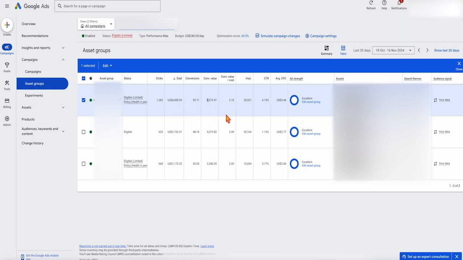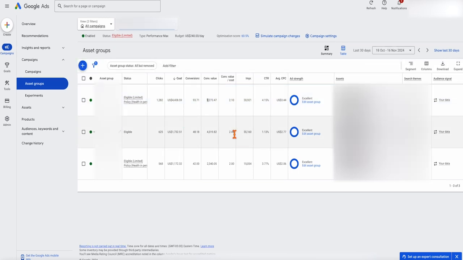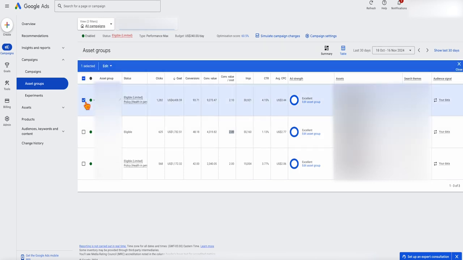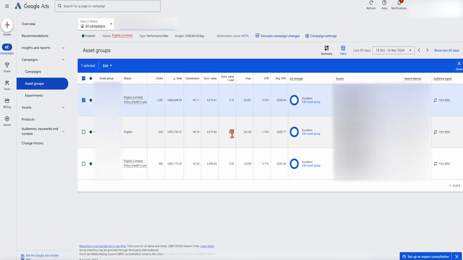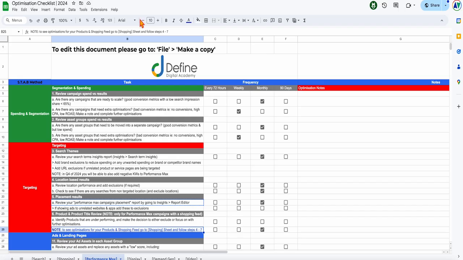Now, it's too early to really build this out yet, but sometimes after a good 4, 5, 6 months, you can see one asset group taking about 80% of the spend. At the moment, it's not too big of a variance, but I have seen some cases where this top asset group might have like 80% of the spend, but this bottom asset group, although it's got a lower spend, has super, super high conversion metrics. It might have a ROAS sometimes which is double the amount of what the other asset group is doing. If that was to happen, that's when you would go through and look at this.